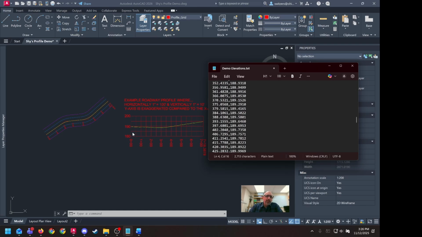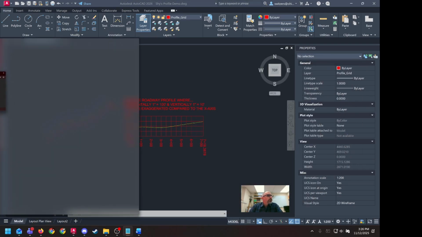And then I like to show at least 5 feet below and 5 feet above. We don't want to see the profile going beyond the grid or right up against the grid. So we want to show 5 feet above and 5 feet below. You do have to look at the data first and understand what you're working with.